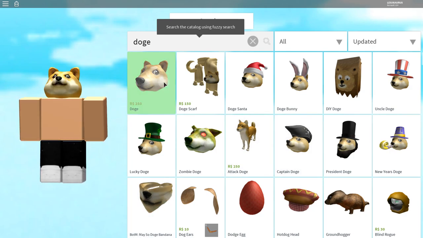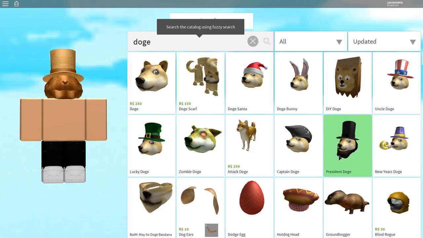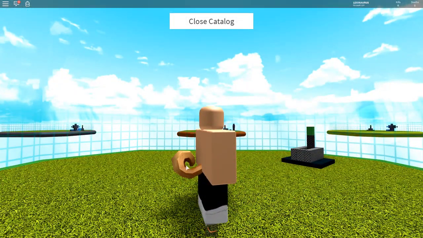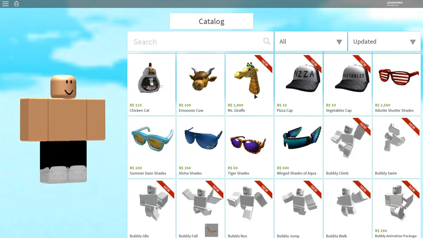Wait, what Doges are there? Captain Doge. This is pretty funny. President Doge. Okay. Anyway, that's why I think this till would be perfect if you had a Doge outfit. If you live in the United Kingdom, you should get a game card at a shop called Sainsbury's, which gives you this till. If you go to a shop named Game, then you can get a ferret.